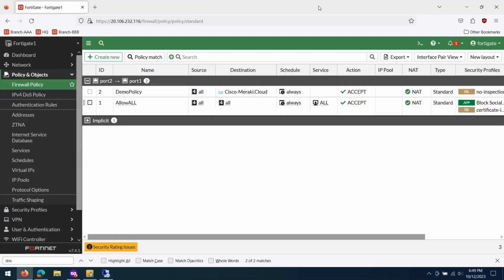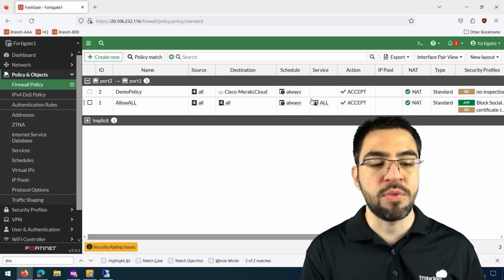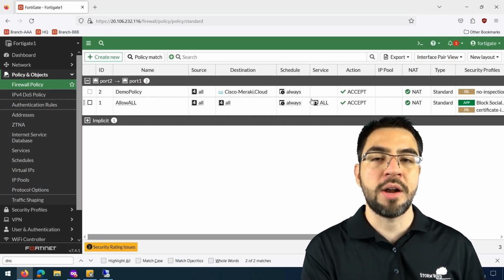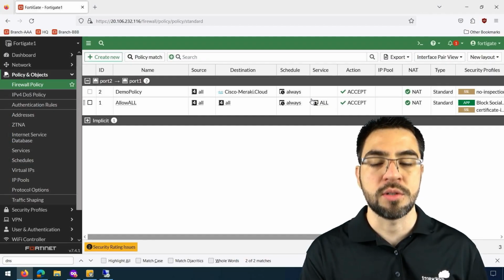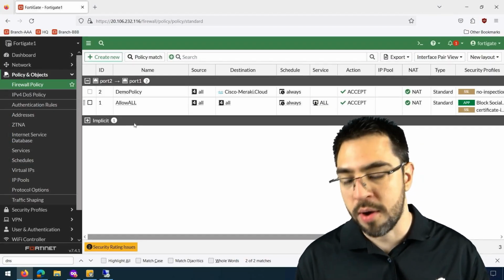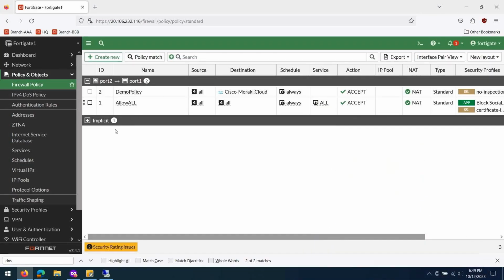So if we go back to our firewall, we can see immediately the effect that our policies and our security profiles will have on our traffic. And again, we need to remember the impact that we have and why we want to be very granular and try to be specific when we apply those profiles and when we create our policies all together.